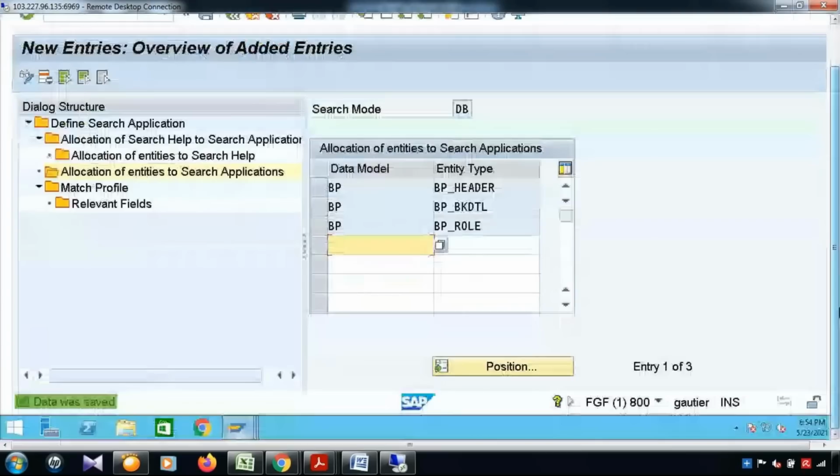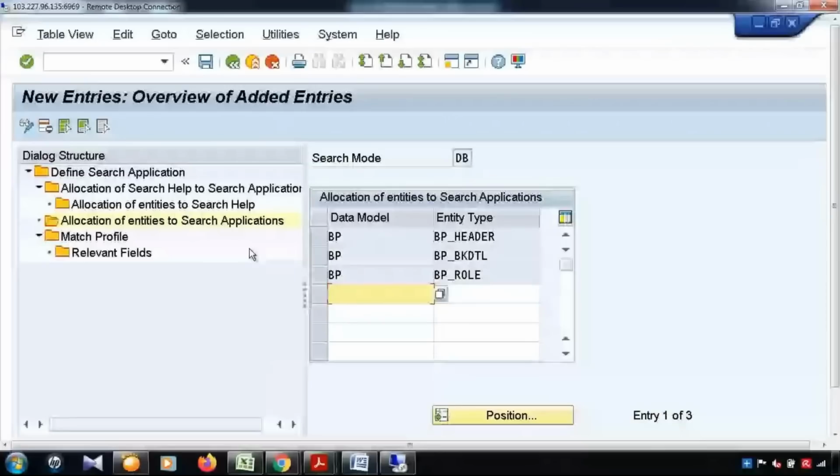So ultimately this is the database search. Under this search, this is the data model which is associated with it, and under this we have these entity types, and under these entity types we have a list of attributes. So they are all part of this database search. We just need to allocate this detail, and that is more than sufficient in terms of database search configuration.